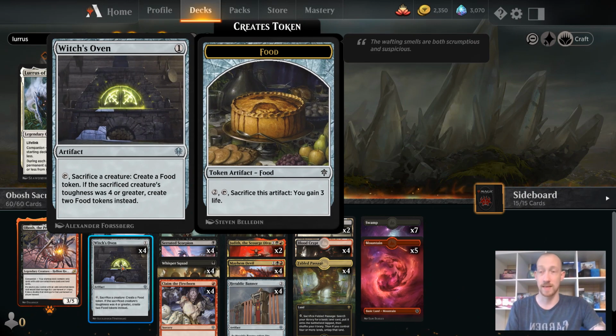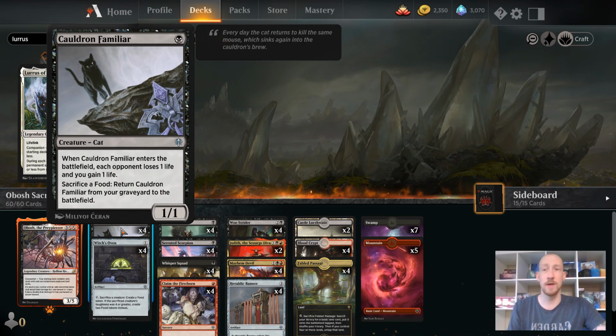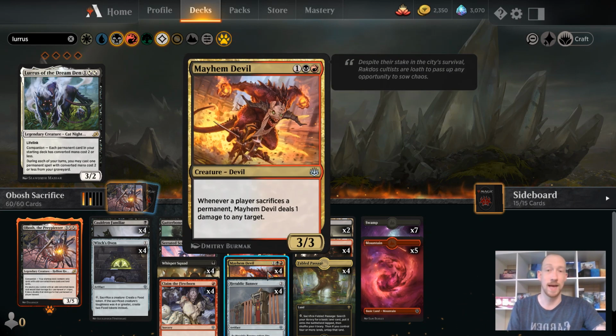Because with Witch's Oven, I can sacrifice a creature and create a food. So I sack this, create a food, and then I sacrifice the food to return this back on the battlefield. Now, why is this good? Outside of the fact that I can do 1 damage and gain 1 life consistently and dodge removal spells, it becomes especially good with Judith and Mayhem Devil that deal damage anytime it dies.